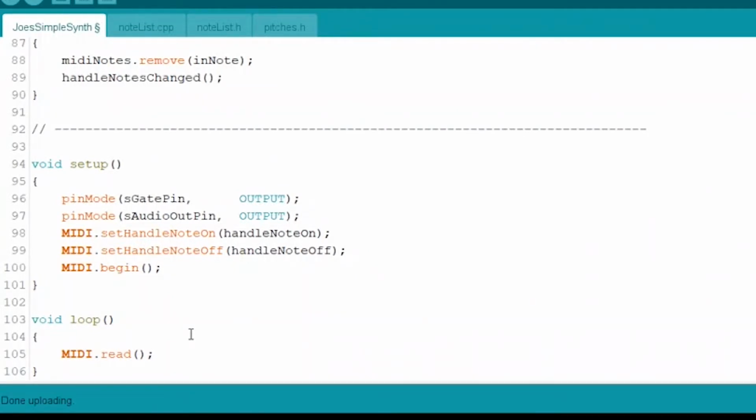And the other function is the loop function. Once the setup function has been called, and it does what it's going to do for the first time setup, the loop function will continue to be called over and over again by the system. So whatever it is that you want to be done through the life of the program must be done in that loop. In our case, the only thing we do is ask our MIDI library to read what's going on the MIDI port and distribute the messages accordingly.